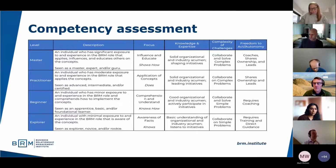So you might have junior BRMs or new BRMs to the business, like myself at Rolls-Royce, who've got very low level industry knowledge. Then you're getting somebody with high industry knowledge to lift that competency up. Other things might be, are they a good communicator? Are they good at presenting? Are they good at influencing, persuading, negotiating? If you've identified something where they're slightly lower, then it might be a training course, a mentoring thing, or buddying up with somebody.